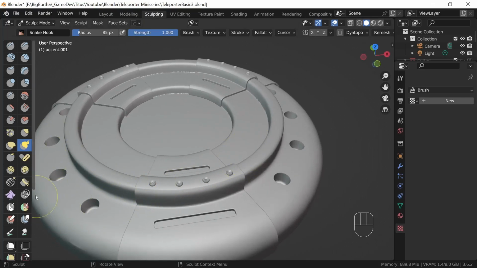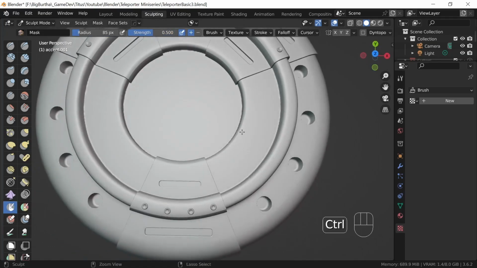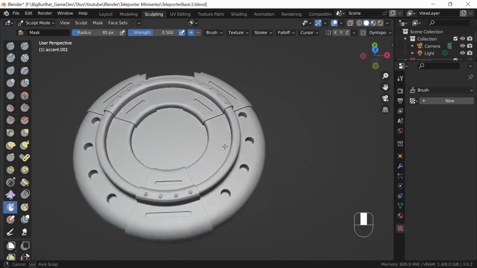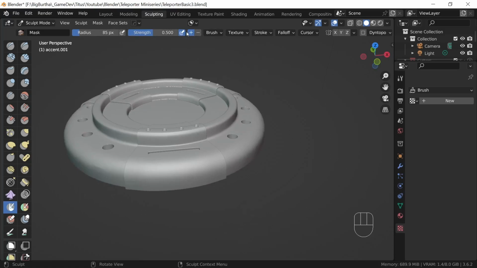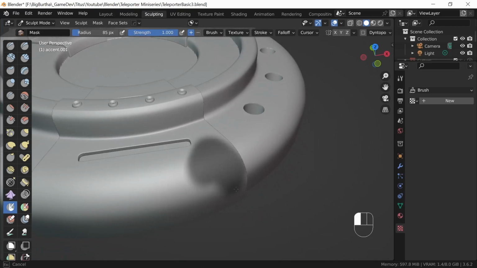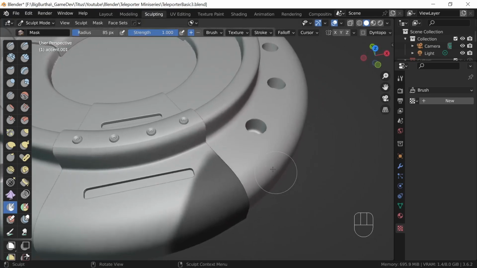The other thing that can be helpful is masking, which is basically where you can go into a shape. I typically will do a strength of 1, so full strength on a mask, and then you can basically color an area like so, and that's masked out.